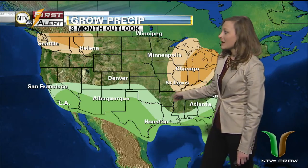Once again, this blue indicates the good chance for below normal temperatures in that area. Orange, we are seeing above average chances for our temperatures. And once again, that non-shaded part looking at equal chances going out around 3 months. And here's a look at our 3 month precipitation chances. Equal chances in Nebraska as well as north central Kansas. Parts of southern Kansas is included in this above average area. Below average for parts of the Great Lakes area, and also as you move a little farther to the northwest.